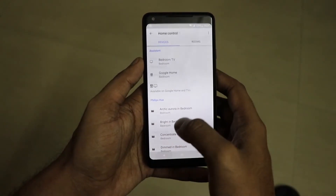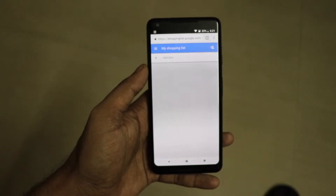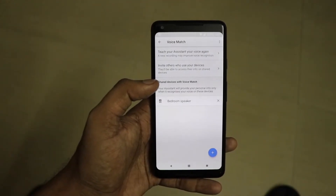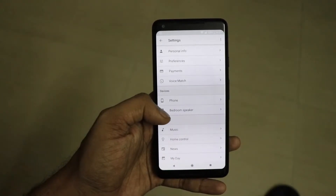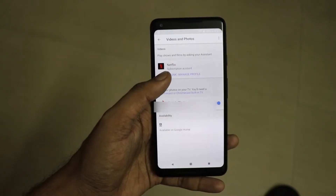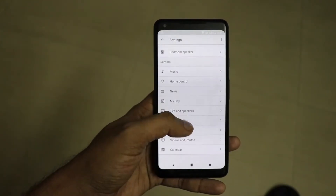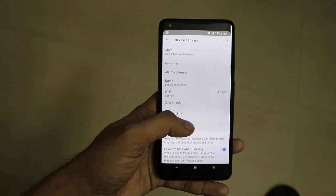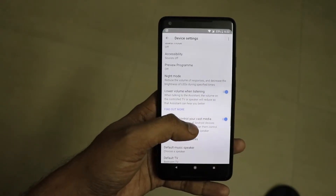As far as home control is concerned, here in the app you can see the bedroom TV, the Google Home, and also the lights — you can see the light control. Here you can make a shopping list — whatever list you order to the Google Home, it will just add it. Going to the Google Match section, you can sync your voice and give commands. There is also a Netflix app already linked with the device. Google Photos is also synced, so once you ask to show photos, news, or anything, the Google Home will display them on the Android TV — this is the easiest way to access content without lifting your hand.